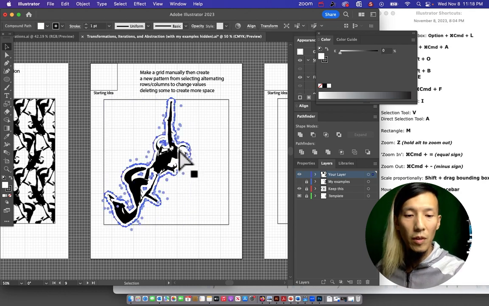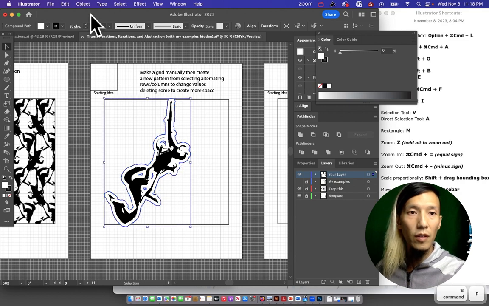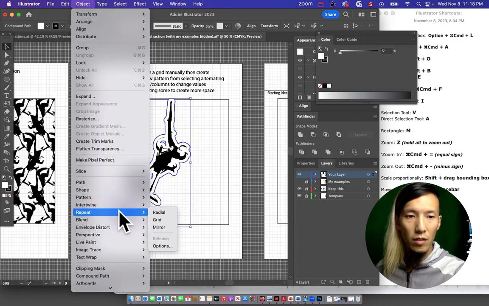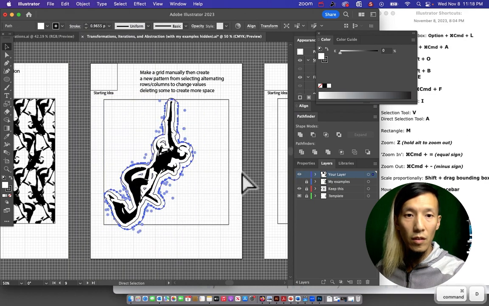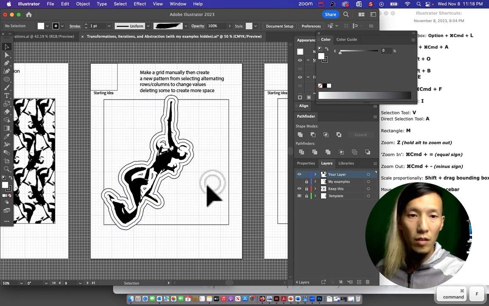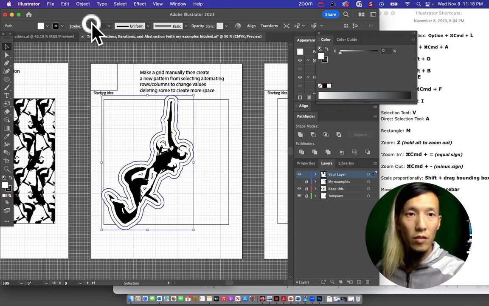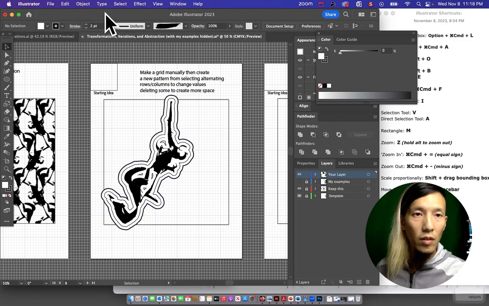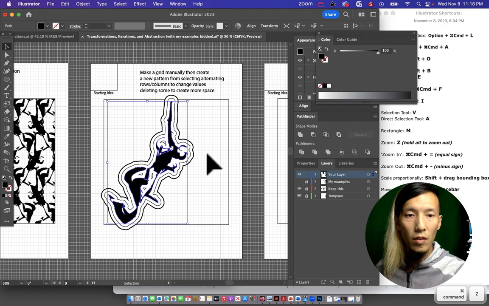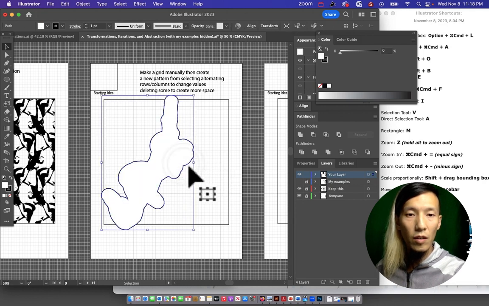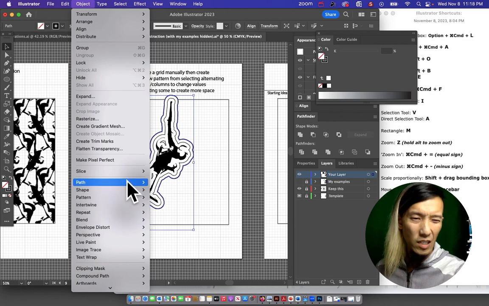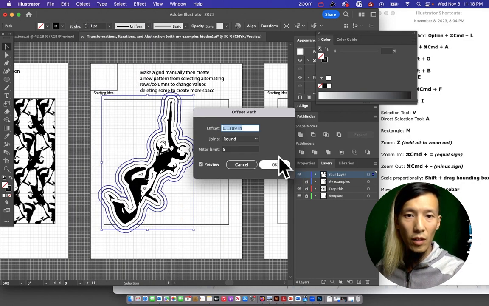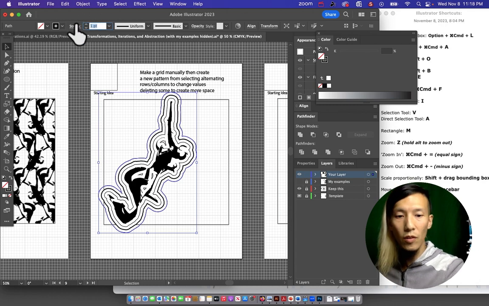All right, oh. Command C, Command F, object, path, offset path. Command F. Transparent object, offset path 4, stroke 4.